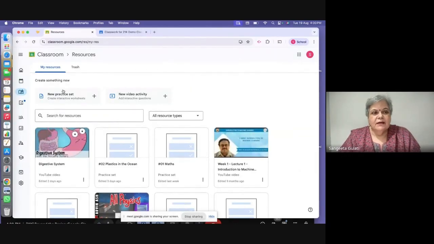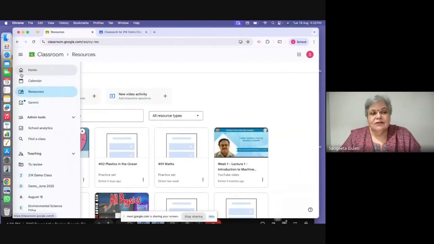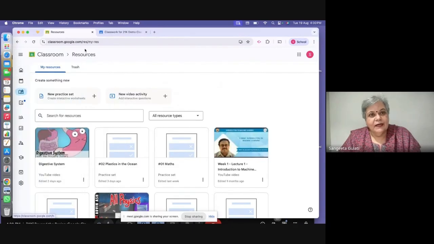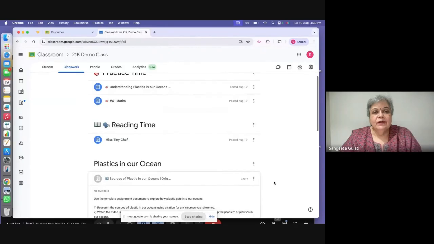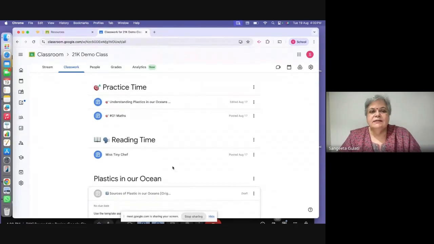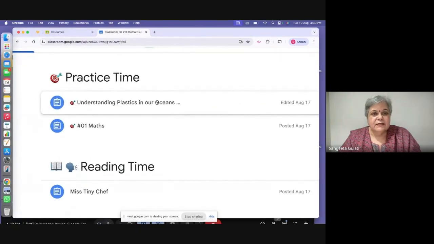But again, reminding ourselves that this is not a session where we are talking about how to create. So I will have to move on with the use of it rather than how to create a practice set. Again, depending on the time, if that's possible, we will give a quick demo of how we can create practice sets. So let's take a look at practice sets first and try to understand how they can be used. So here is my practice set.